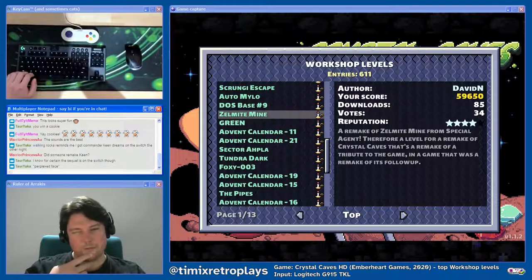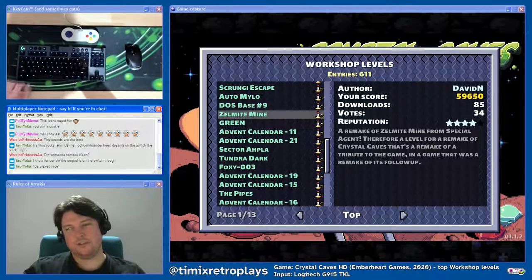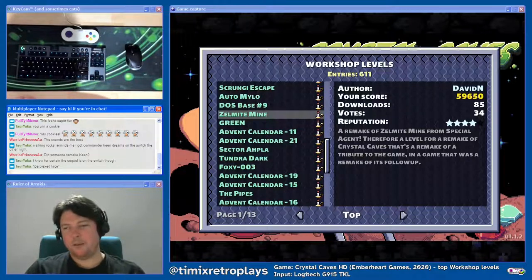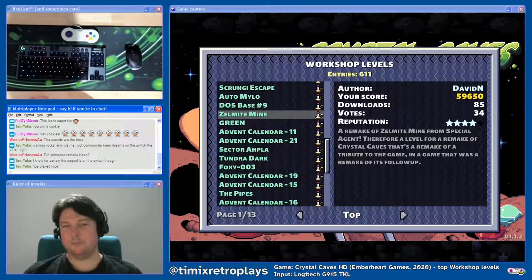Remake of Zelmite Mine from Special Agent. Special Agent must be its own thing because the levels in Secret Agent were not named. So Zelmite Mine will be the level from... Okay. And it was a level for a remake of Crystal Caves that's a remake of a tribute to the game in a game that was a remake of its follow-up.